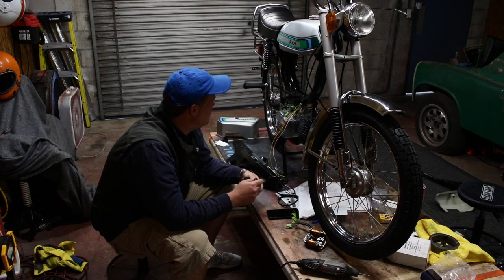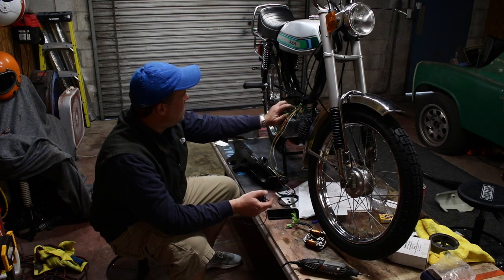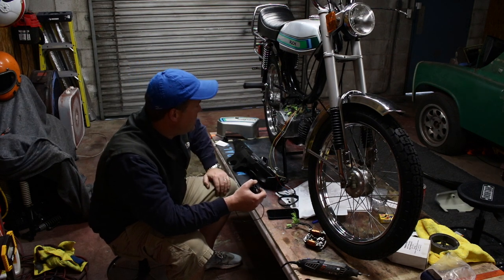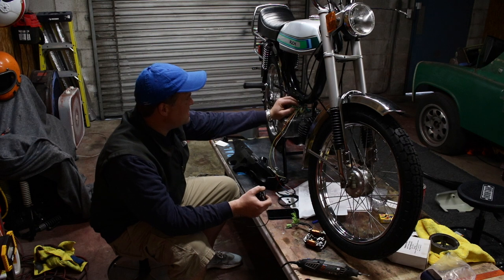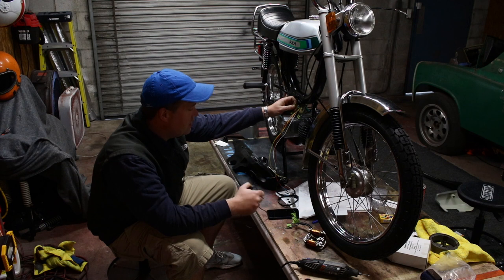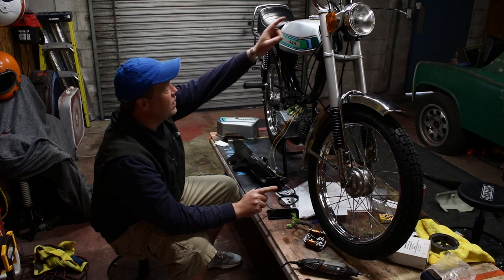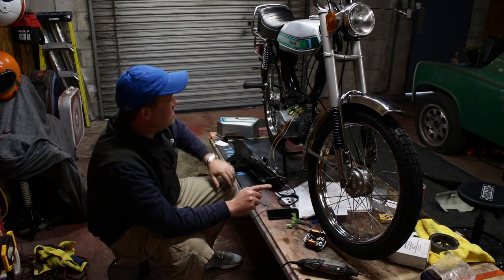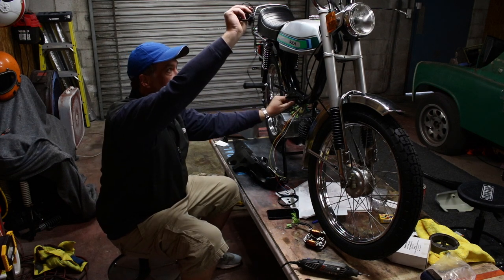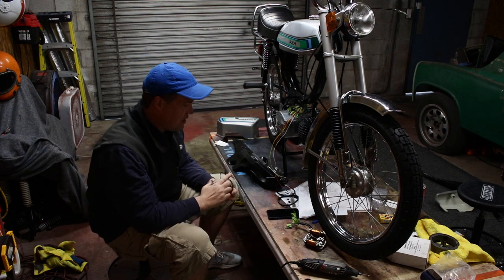One thing I'm noticing is that out of the original stator, it has a gray wire that goes straight to the taillight, which by everything I see, it looks to me like that taillight is constantly on. It's hardwired on. I don't want it like that. I want that taillight only on when the light switch is on, when the headlight is on through the switch. So I've got to run one wire up to the switch up here so that I can control that tail light with the switch.